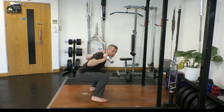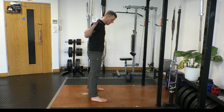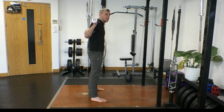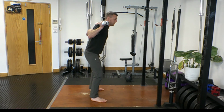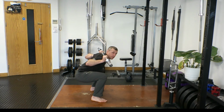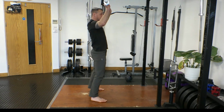Now low bar, as I have to pull the bar down about 2 inches, the bar has also shifted back a little bit as well. Which means I have to hinge just a little bit more, and this is more of an 8.5 on the clock. We're not going to a 9. So at 8.5, I still have to hinge a bit to bring that bar over the high point of my arch on my foot. So you can see the difference there between the four squats.